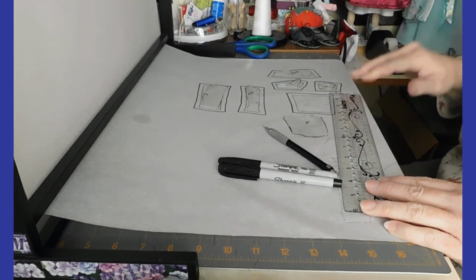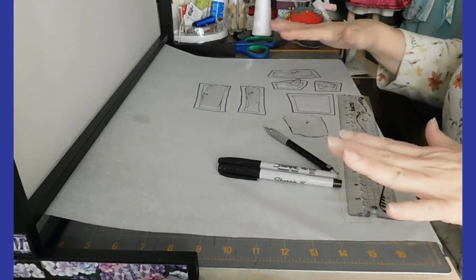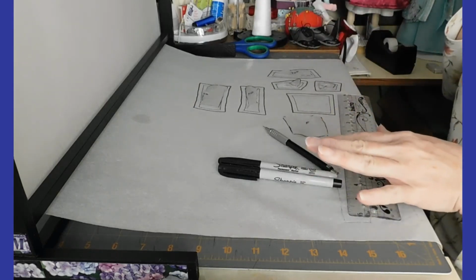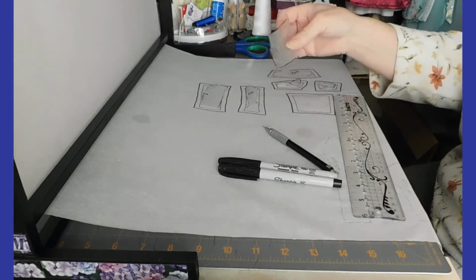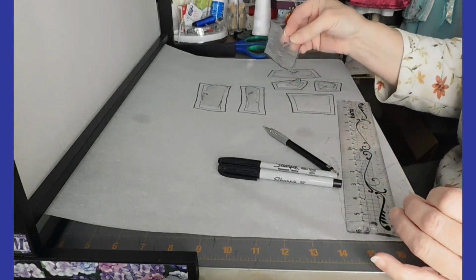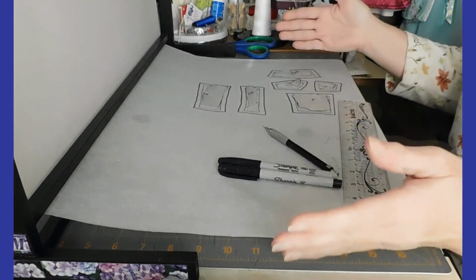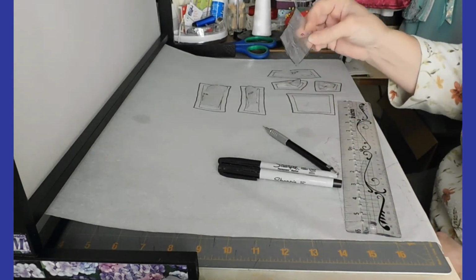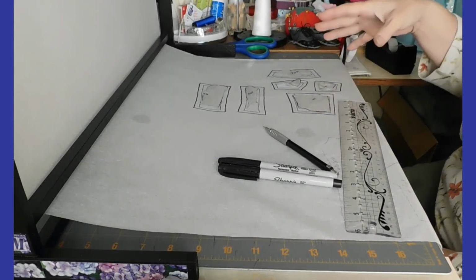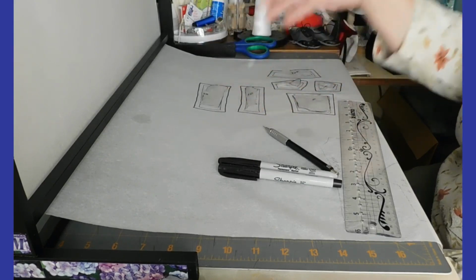And so as you're drafting your patterns, just keep that in mind. I like to put the seam allowance on my basic sets because it's a reminder so that I don't forget to add that seam allowance. If you only trace this much, a lot of times you forget, oh yeah, I need seam allowance all the way around, because if you sew this, then you're going to end up sewing for a very small doll. So you take an SD and shrink it down to an MSD because you didn't give a seam allowance. So that's what I like to do in my process, is go around them with the smaller one and then add the seam allowance.